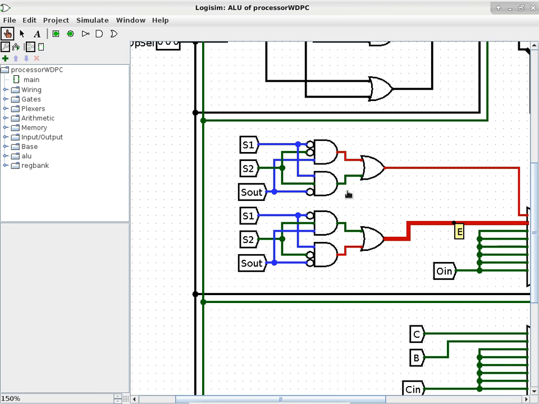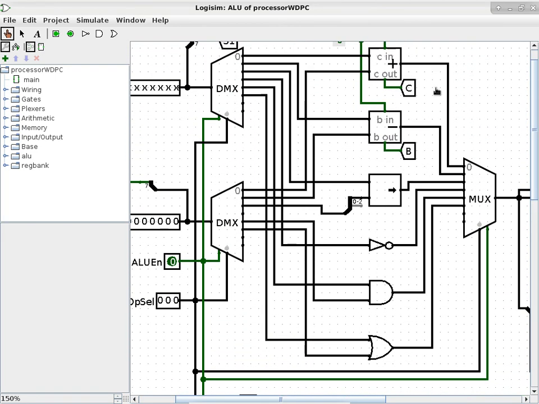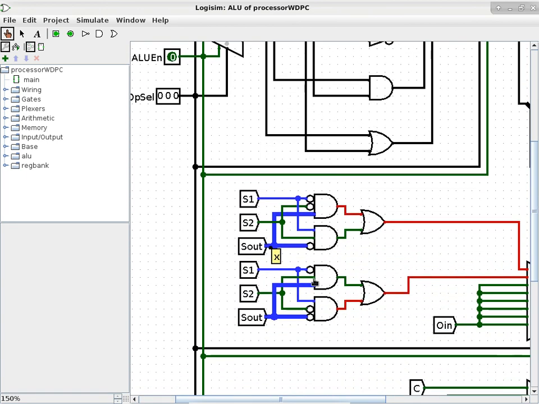I'm just going to show you up to this part here, because then you just have to track down where S1 is connected to, where S2 is connected to, and what S out is connected to, and how to change these things relative to the operation they're going to perform in order to force a 0 to be the output of this particular gate, or to force a 1 to be the output of this particular gate.